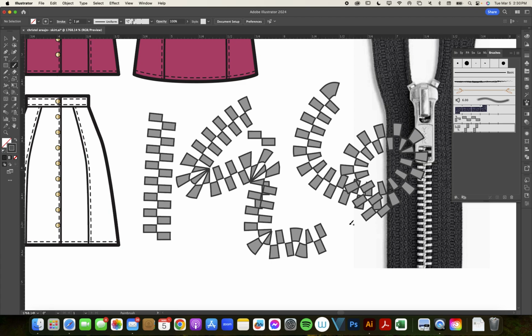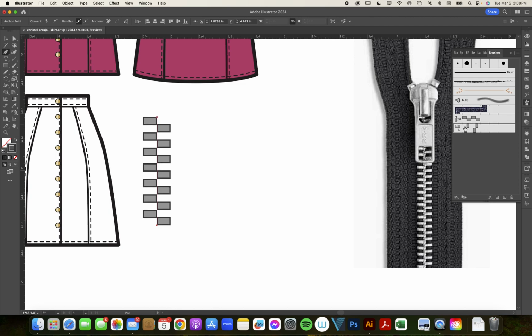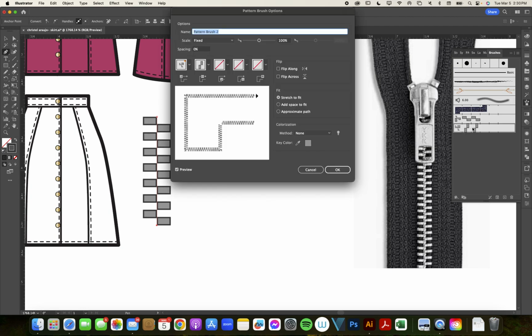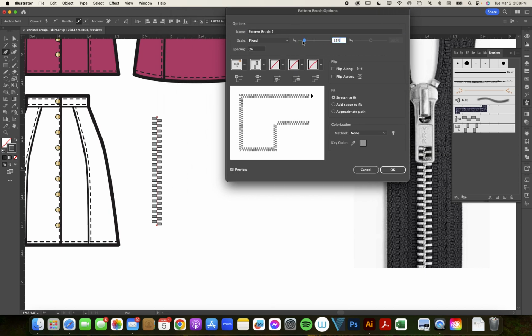Instead of me drawing every little teeth, this is how I'm doing it, okay? Now, some of you might be like, oh, but professor, that's a little big. Yeah, it is. So what we're gonna do is, look, there's a line. I just drew it with my pen. I click on the right zipper, done. That's a brush. If I double click on the brush, I can even play with the scale. If you see scale, look, done. Everything's automated. You understand? So yeah.